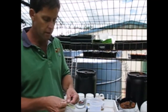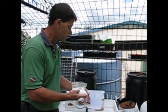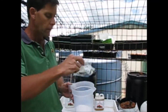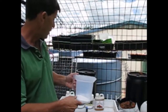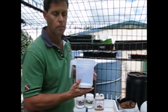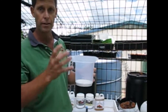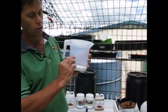So basically this is Part B, which is in granular form. I've got a little jug here which holds a couple of litres but we're only going to need a litre, so I'm sticking that straight in. Just make sure you give it a good wash out after you've mixed up Part B. The trick with it is you put the granules in the jug first and then fill the jug up to one litre — we don't measure off one litre of water and add that in, we put the granules in and then fill up to one litre.